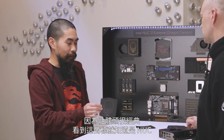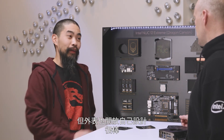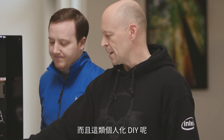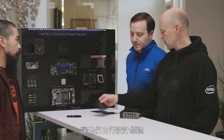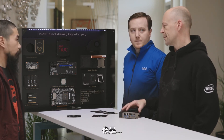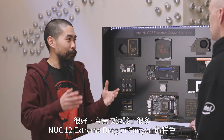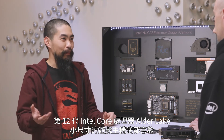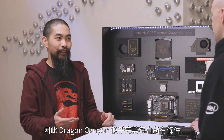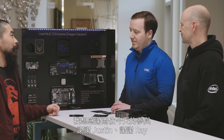The skull has been such a key trademark and key look of the NUC, so you can really put whatever you want on the outside. And pivoting from the DIY end user to an OEM partner wanting to customize for their own logo — that also brings in the final point of ease of integration and how it helps their assembly line processing. That was a lot of information about NUC 12 Extreme Dragon Canyon. I'm a big fan of the 12th Gen Intel Core processor codenamed Alder Lake, and I love gaming in a small form factor. Dragon Canyon sounds like the perfect ticket whether it's a mini gaming PC or home theater PC. Thanks Justin, thanks Ray — thanks for having us.